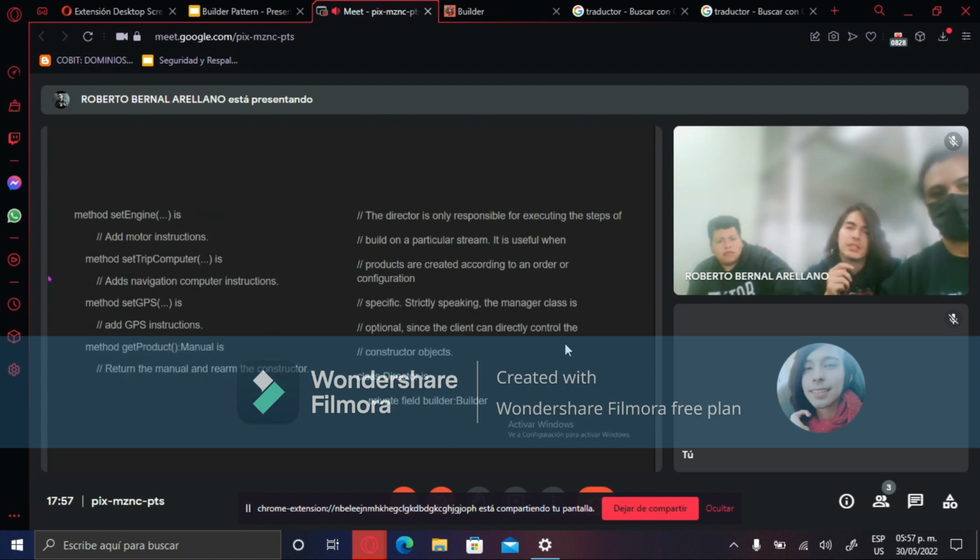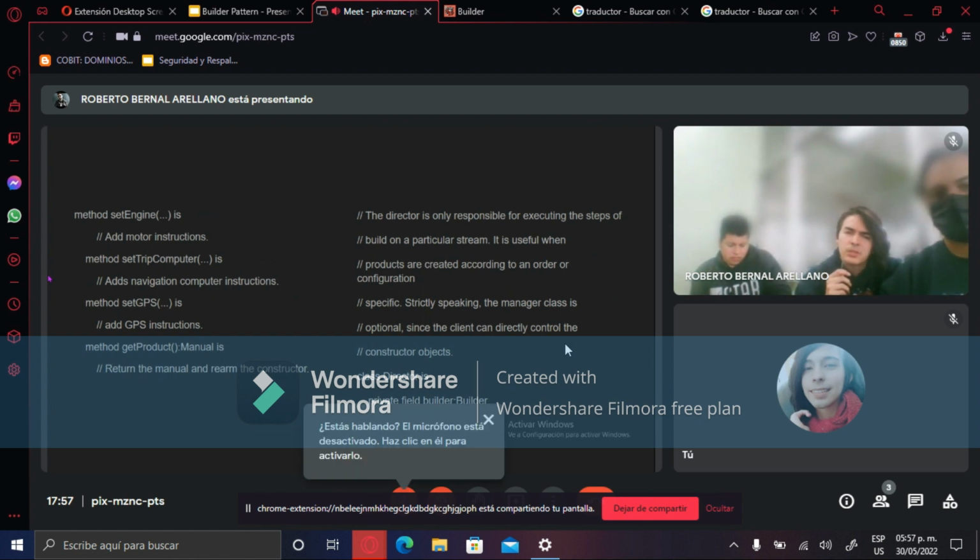Method set engine adds motor instructions, method set trip computer adds navigation computer instructions, and method set GPS adds GPS instructions. Method get product extends manual returns the manual and resets the builder.